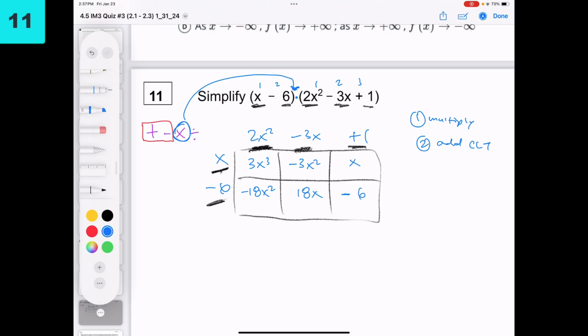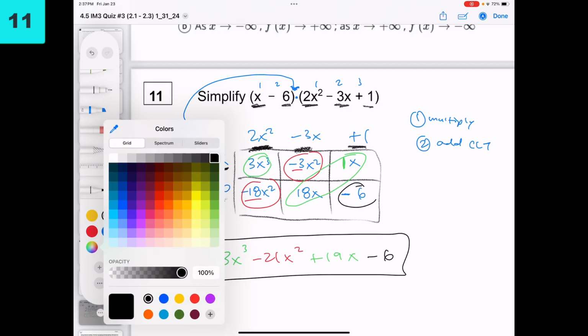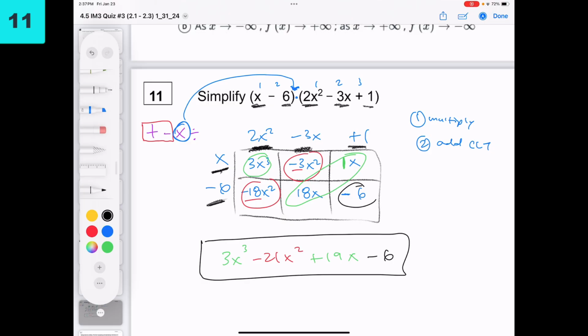Now I'm just going to combine like terms. So this one is cubic. That means this is a third degree polynomial. These are like terms because they both have x squared, so we're just looking at the numbers in front. That'll become a negative 21x squared. This one has a 1 in front, so these are like terms, so that'll become 19x. And then here we have a constant, so minus 6. So I have this in descending order. You would not get penalized if it wasn't, but you're just looking at the degree of the polynomial. 3, 2, 1, this would be x to the 0 power.